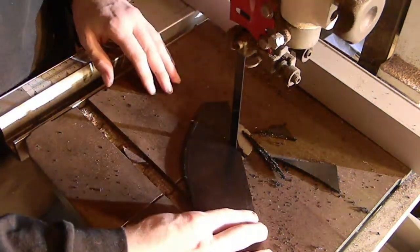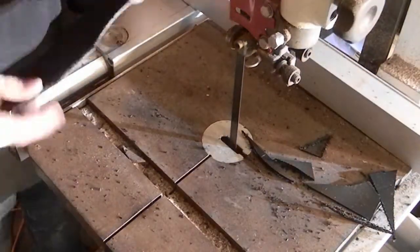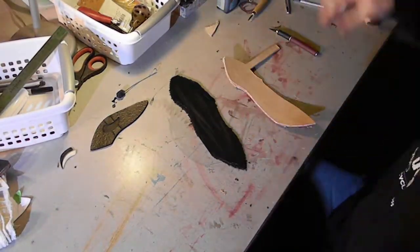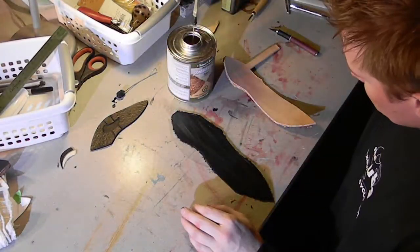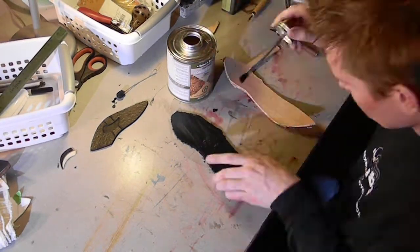And I'll tell you, it is phenomenal. It's a great combination, leather and Kydex. Nice and stiff sheaths, and they are stinking indestructible. So we're going to glue this piece on there. I just sanded it a little bit to make sure that glue sticks just a little bit better.